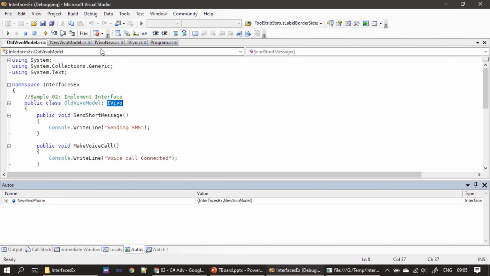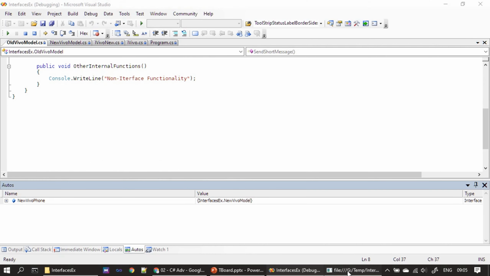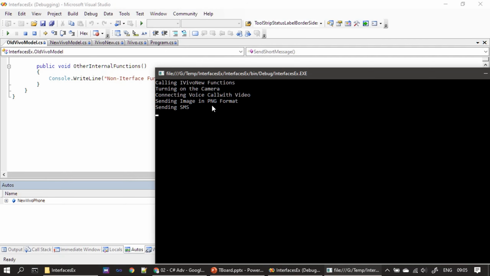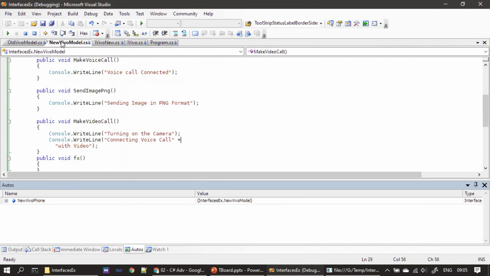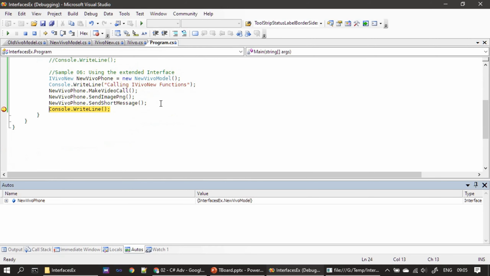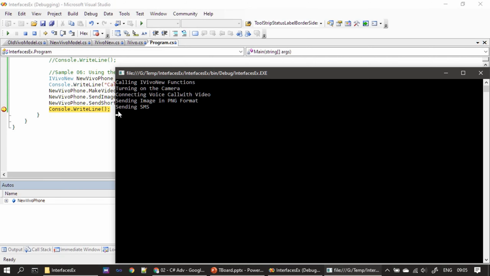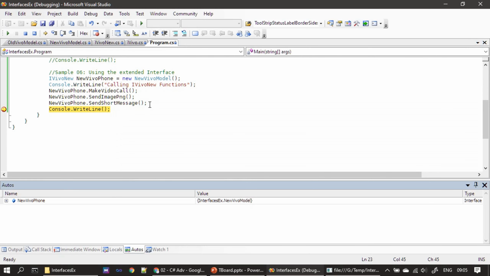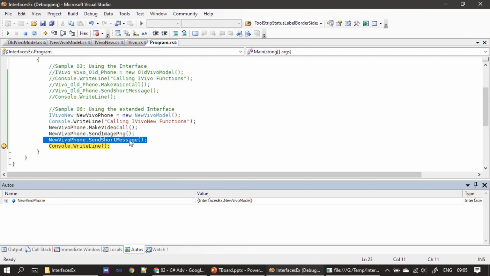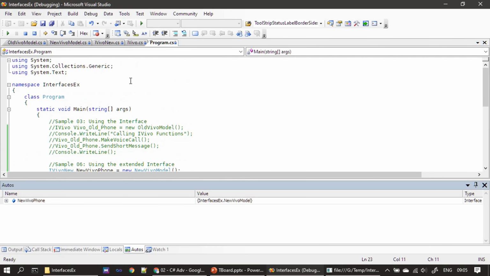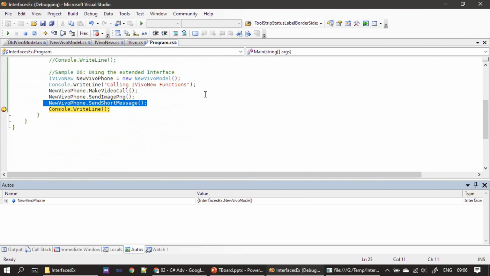All right, now we saw the output, sending image in PNG format, because we made a call to that also, sending image PNG, then sending SMS. So that's the base phone functionality. So we are able to make a call to base phone functionality because iVivo new extends iVivo. So this one is from iVivo.